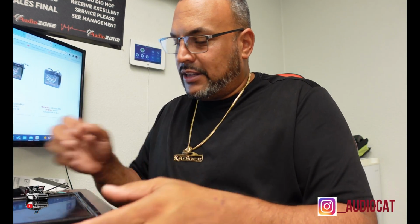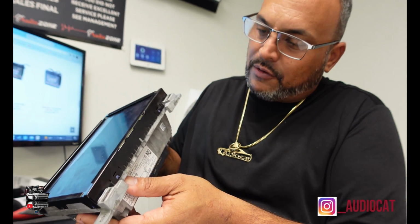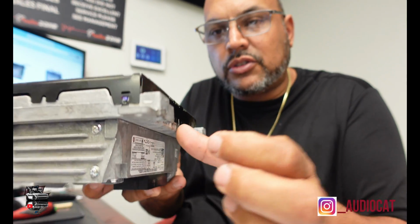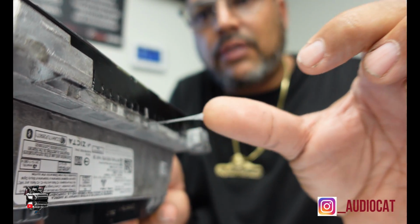But before I get into it, what I'm going to start doing is looking around the radio, checking for any kind of damages, to make sure that I'm not responsible for anything. Look at the little glue that you see here. You see this little sticky stuff right here? Let me see if I can show y'all. That right there is what you're going to be battling against when you stick the screen on. So it's kind of a finicky job.